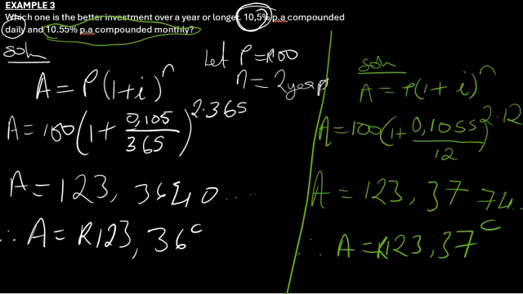37 cents is better than 36 cents because you will never know where you're going to need that one cent. So because this one is greater than this one by that one cent, then this one is better than this one. Thank you very much, I hope this video helps. Let's go to example four.